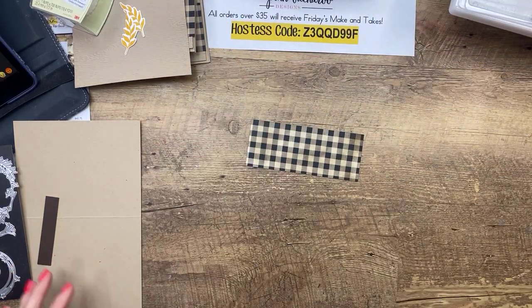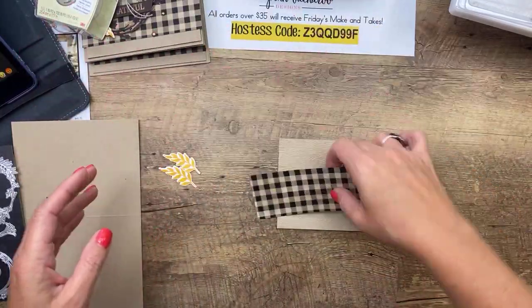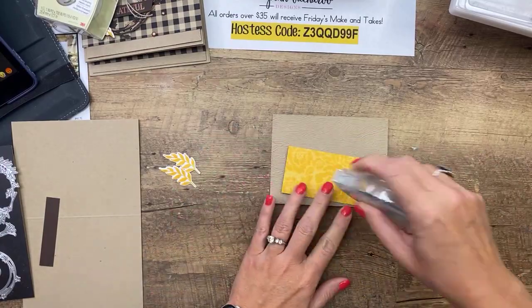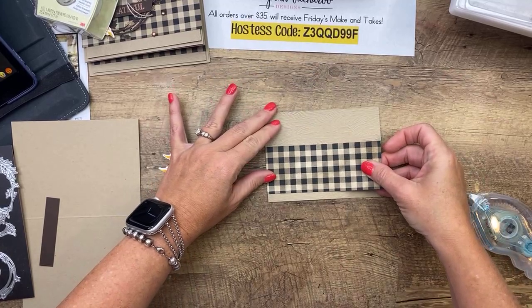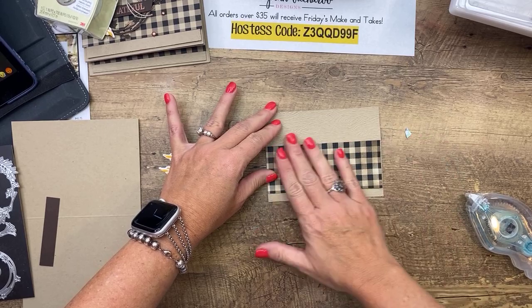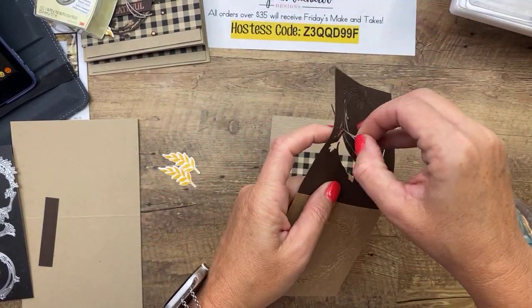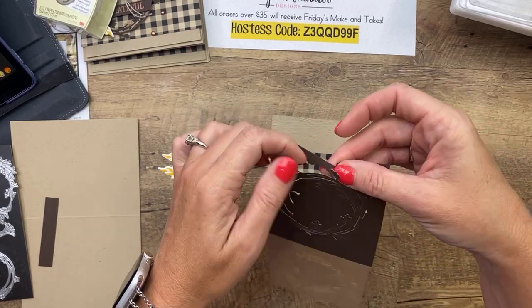All right, I think we're ready to put all of this together. We're going to put this down here across. See that yellow on the back side? That's cute too. Okay, so put that across. And let's get our wreaths out of here. You know what? I haven't done my embossing yet. I need to do that too.